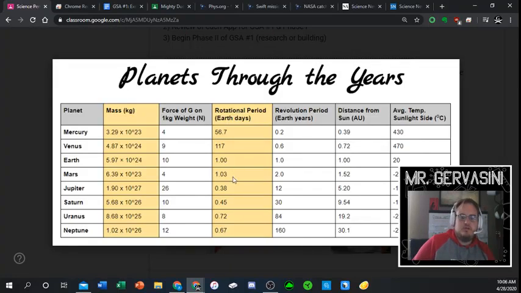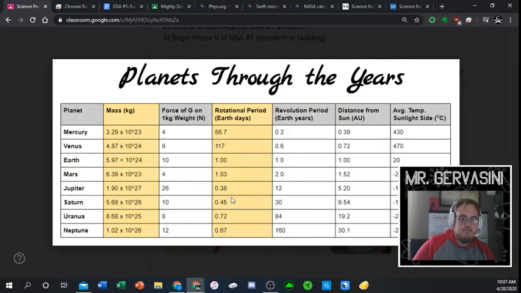Well then, what happens when you get a smaller number? What happens when you get a decimal, a fraction? That means Jupiter, Saturn, Uranus, and Neptune, they all have a day that is shorter than Earth's day. So their rotation is faster than the Earth. So if a number is smaller than 1, it's faster than Earth. If a number is larger than 1, it's slower than Earth, right? So a day on Venus is 117 times slower than a day on Earth.